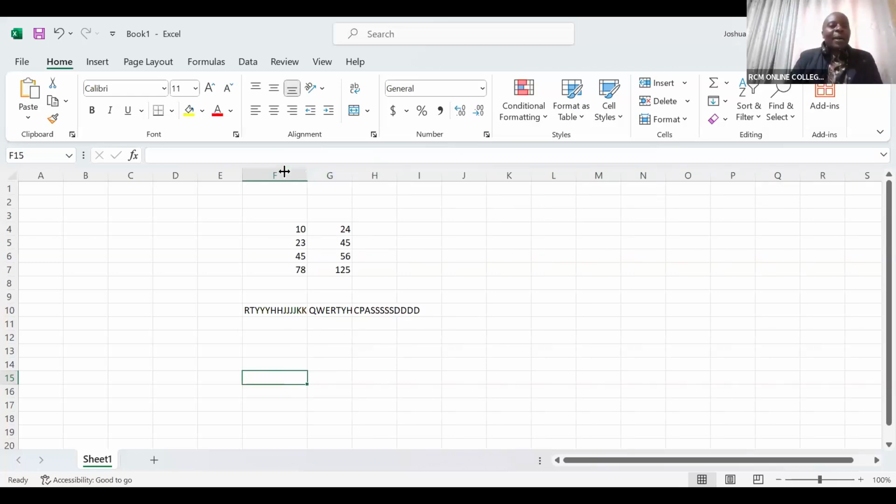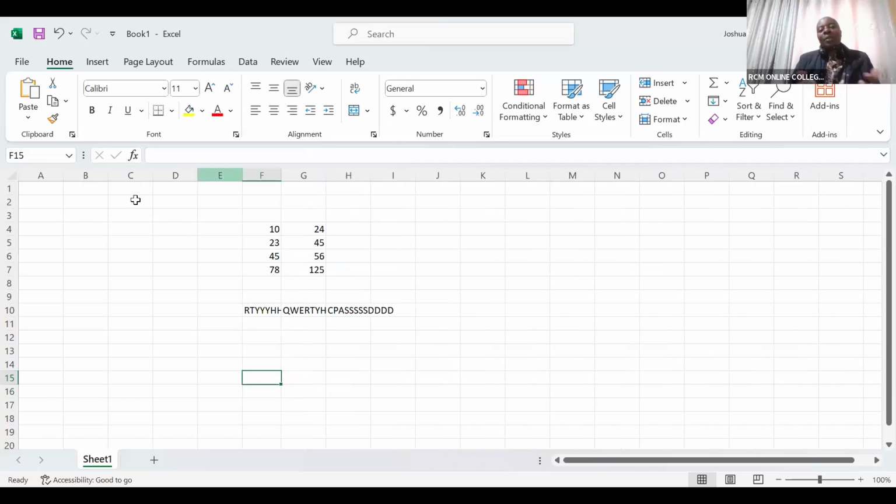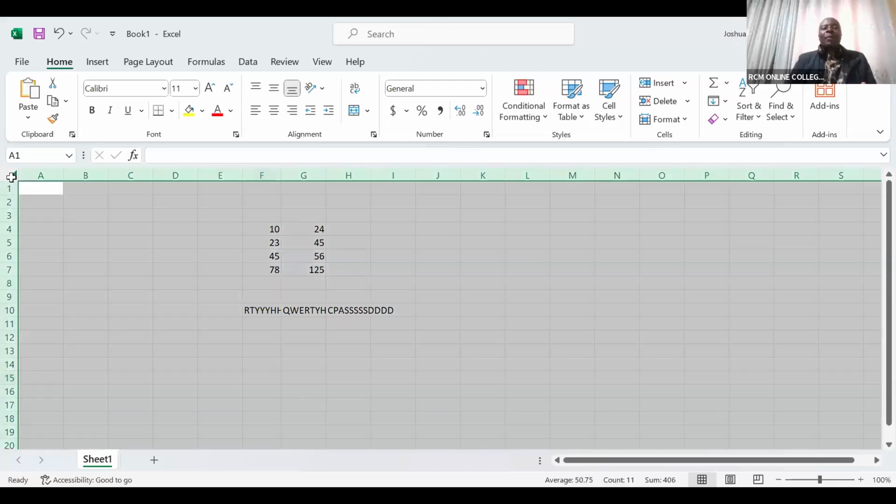Somebody should be able to teach you guys this Excel. Excel is a beautiful thing. You come and, for example, highlight the entire sheet. Because I'm an accountant, I'm a finance director. In one sheet, I've got so many things. I would want to be able to read everything. So once I've highlighted this entire sheet, I simply go to any column border in between here, and then I double click.